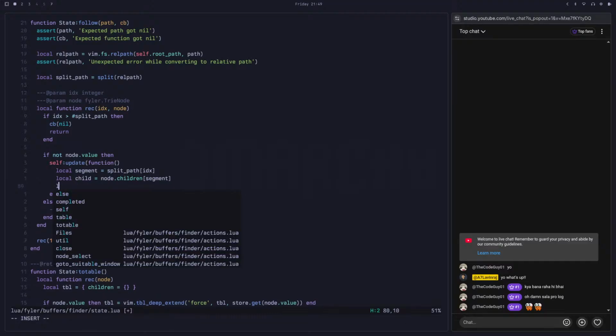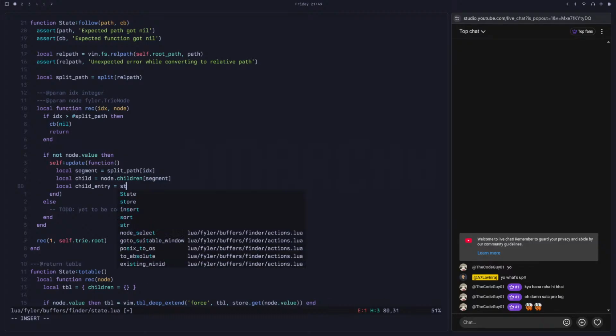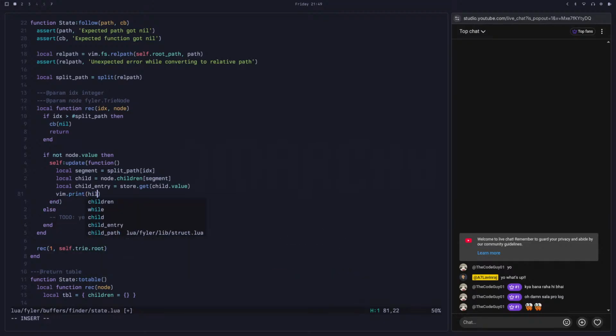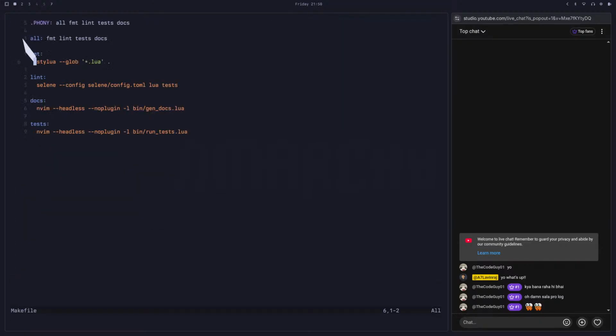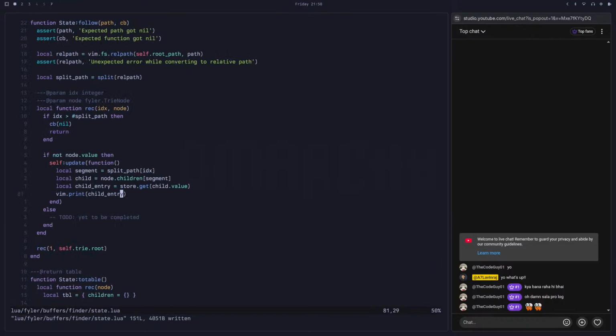So now we can get a child entry from store.get of child.value. And this time let's print this as it is. Yo, now we have ID and we have the path in POSIX notation, and the type is file.